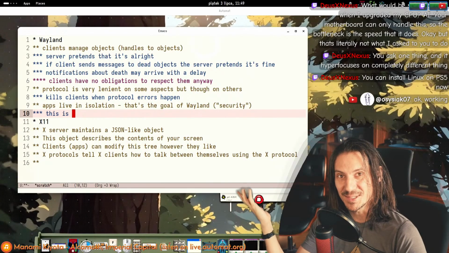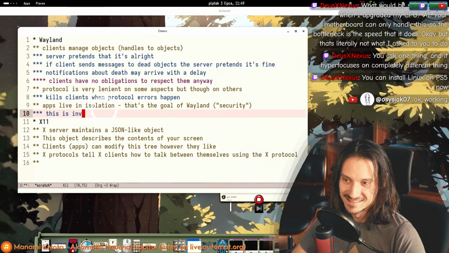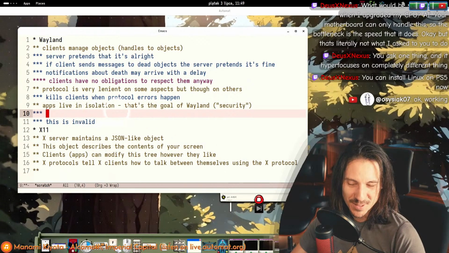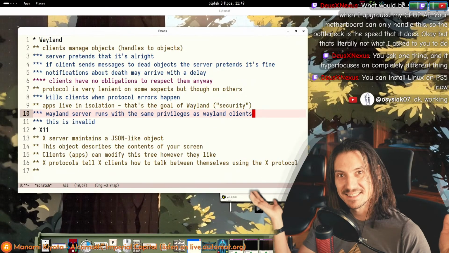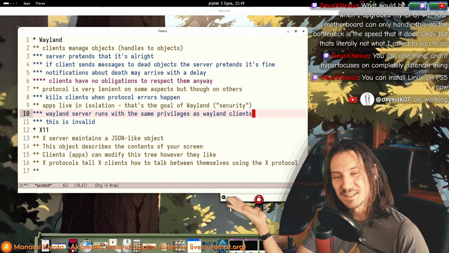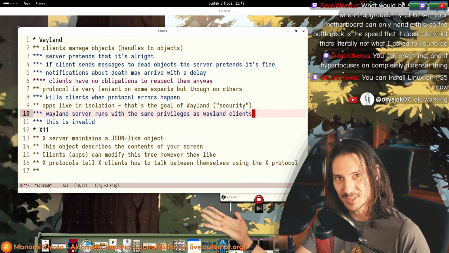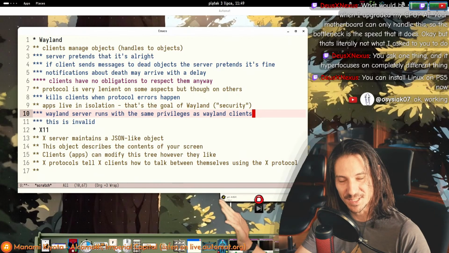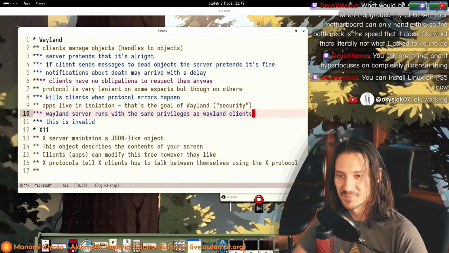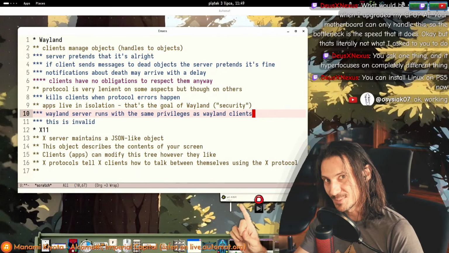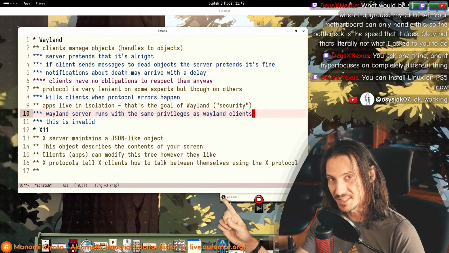It's not really a security layer. And this is the crazy thing. The whole isolation that Wayland introduces to make your desktop more secure is totally pointless.